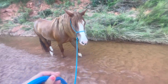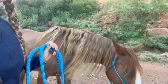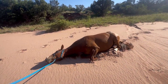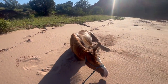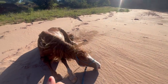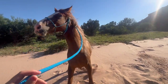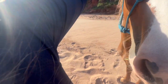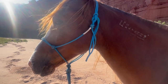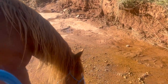Zara loves the water. We walked, waited, and enjoyed the shade of the cliffs and the amazing breeze rolling through. There were so many pockets of sandy spots — perfect for a nice roll after being in the trailer all day. Zara wasn't totally settled during our walk; she was very much looking around and seemed a bit nervous — maybe she could smell the buffalo often seen in these parts. Living in Texas has been really difficult for me as I love hiking. I grew up in California with beautiful hikes, then lived in Washington for three years with even more access to trails. Being out in nature with my horse is something I've dearly missed, so I really cherish these moments.